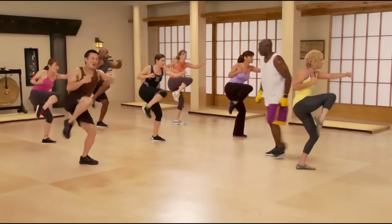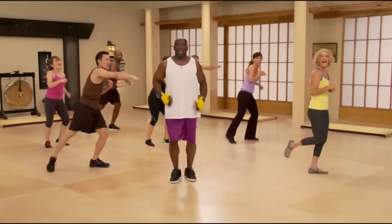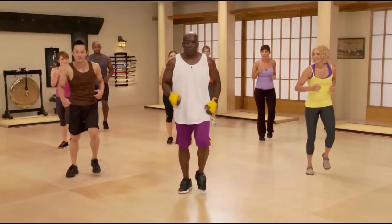One more set. Work it. Drive a knee. Walk it out. Go. Keep those feet moving. Stay at the base. Keep those feet moving.